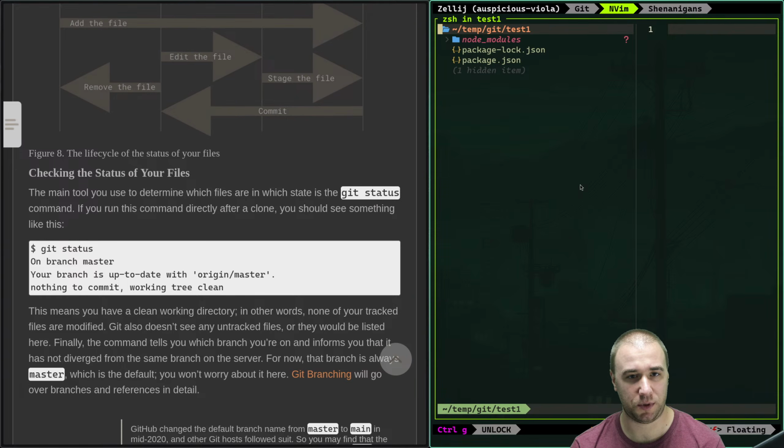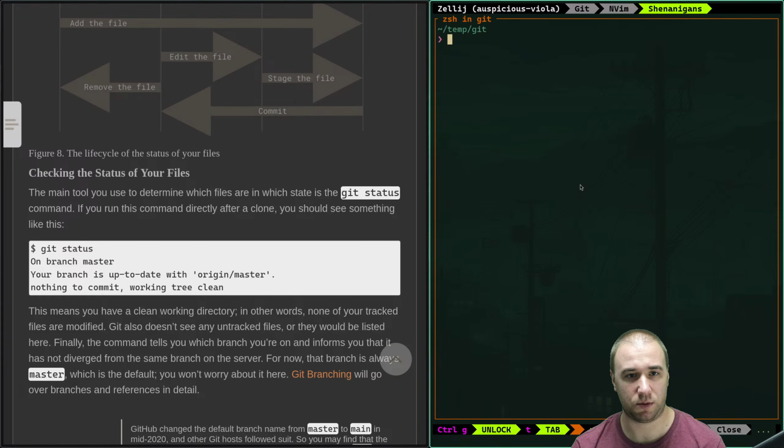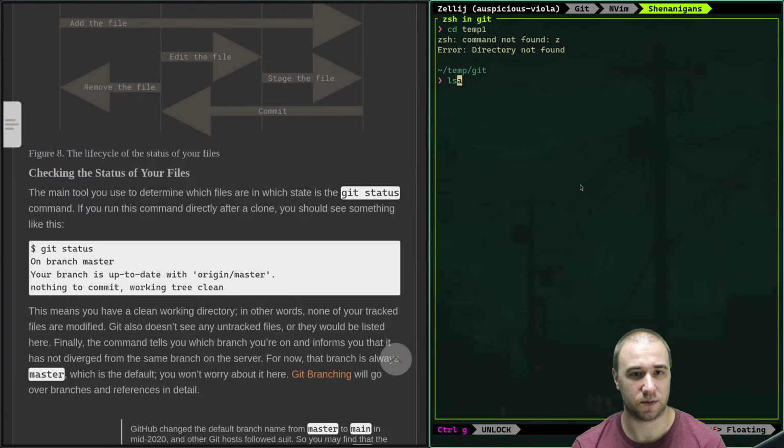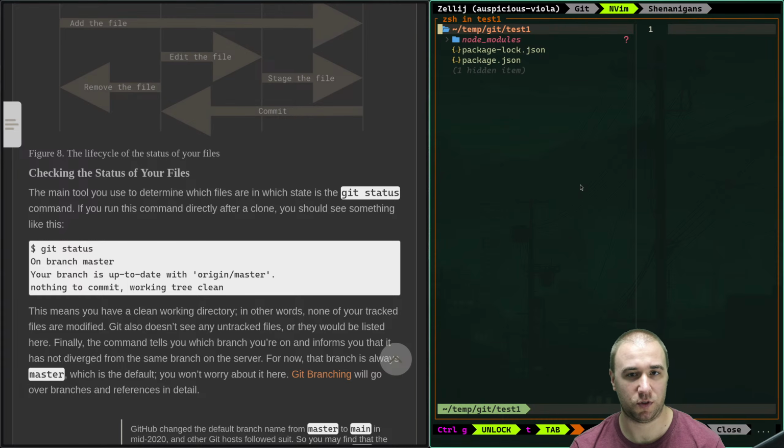Let's open this up in Vim so that we see things. And then at last, we're going to go to the right, and then shenanigans. We're going to also go to temp 1. I'm in here. Test 1. There we go. Did I screw up the previous one? Yes, I did.